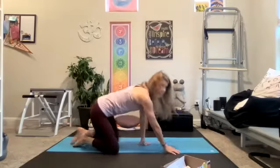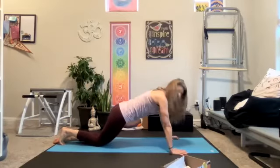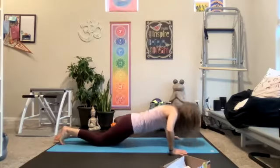So we've got about 5 minutes left here to work upper body. So we've got our push-ups, and then we're going to do some air work. All right, here we go, 25 seconds. Try to keep your back nice and flat.